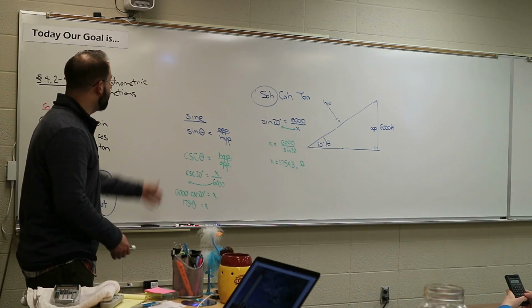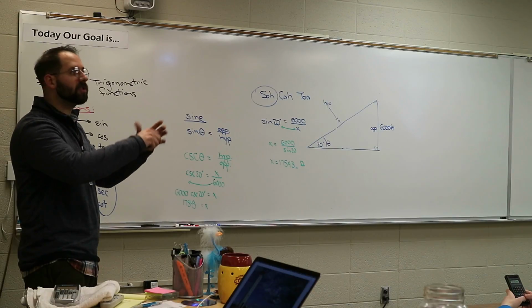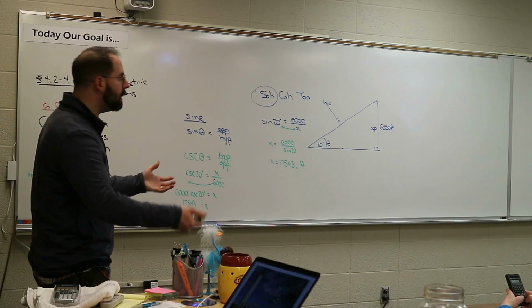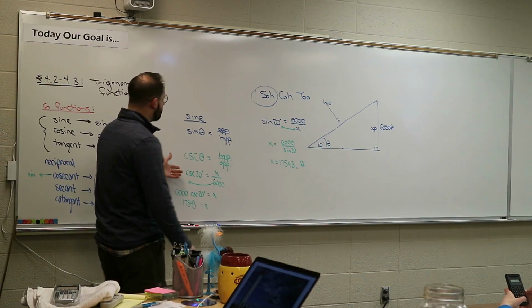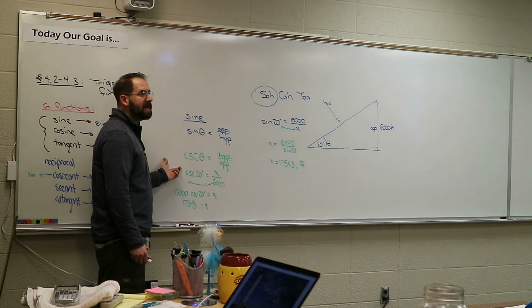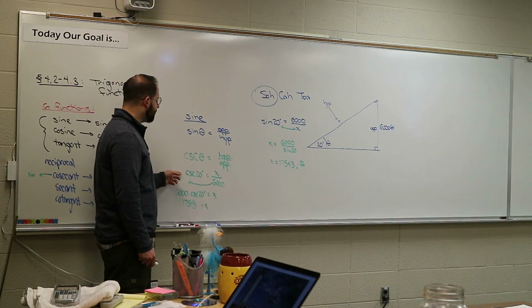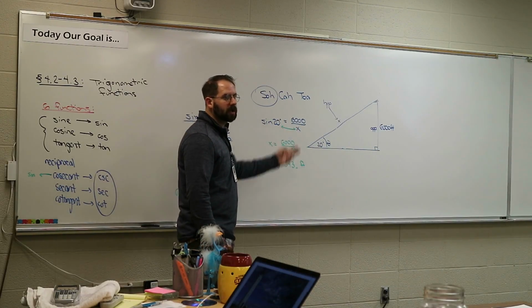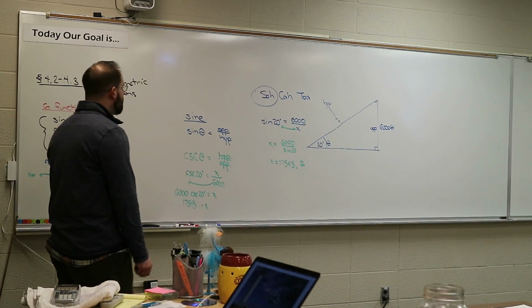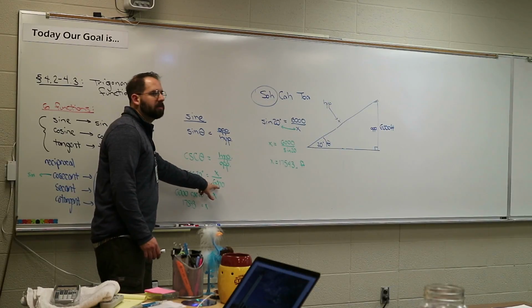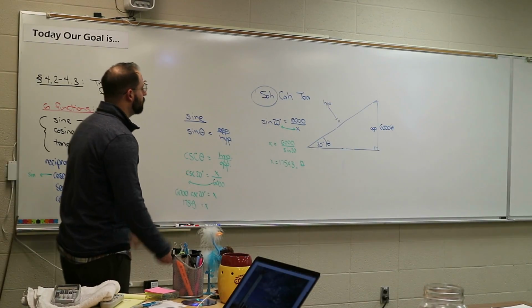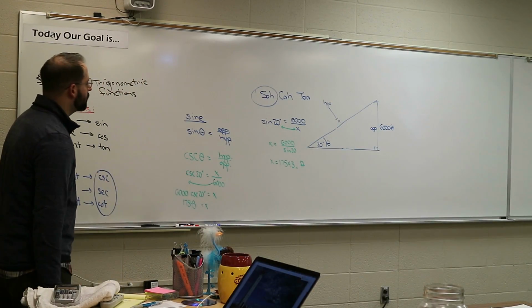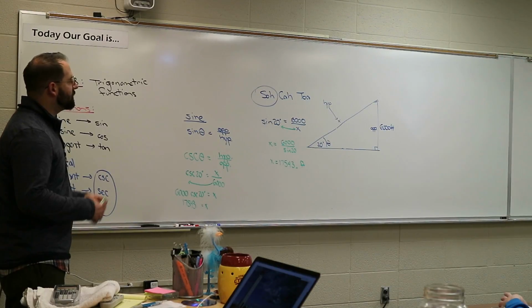So I wanted to show you that yesterday. I didn't talk about the reciprocal functions. What would the purpose be? This would be a perfect example of when you choose to use it and it would actually be easier. You could multiply the 6,000 across instead of doing a weird fraction and doing a weird switch. Some people won't like that. It makes more sense to have the number on the bottom and just multiply it to the other side, as opposed to doing two steps, two switches. But it's not a big deal.